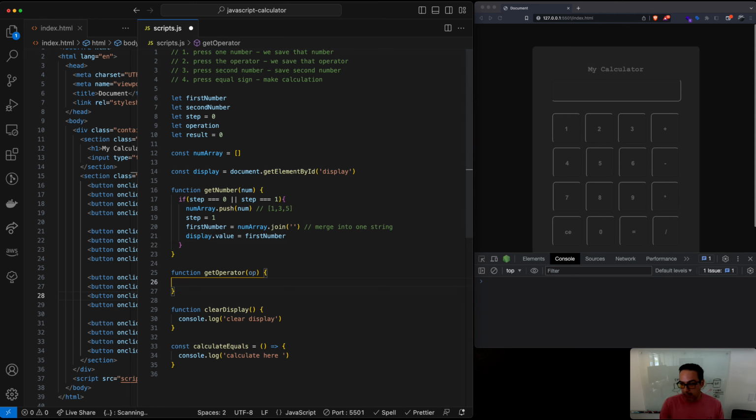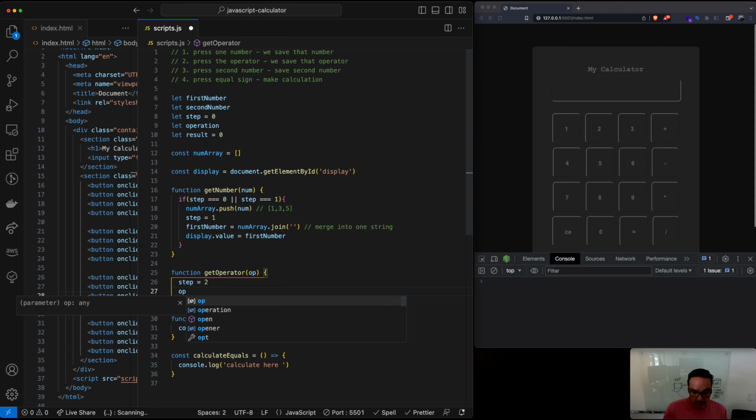Okay, so this way we have the first step running, and we'll press on it. Then once we get the operator, we could actually set the step to be second step, right? And we could get the operation to be this operator that we're passing through, right?